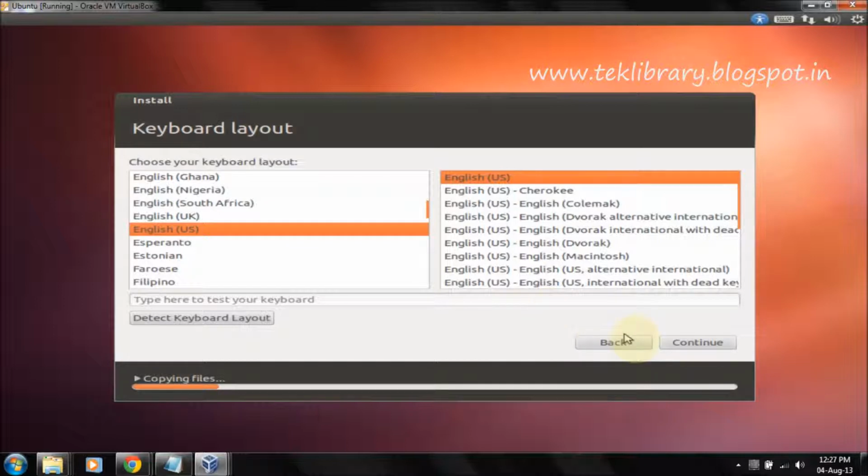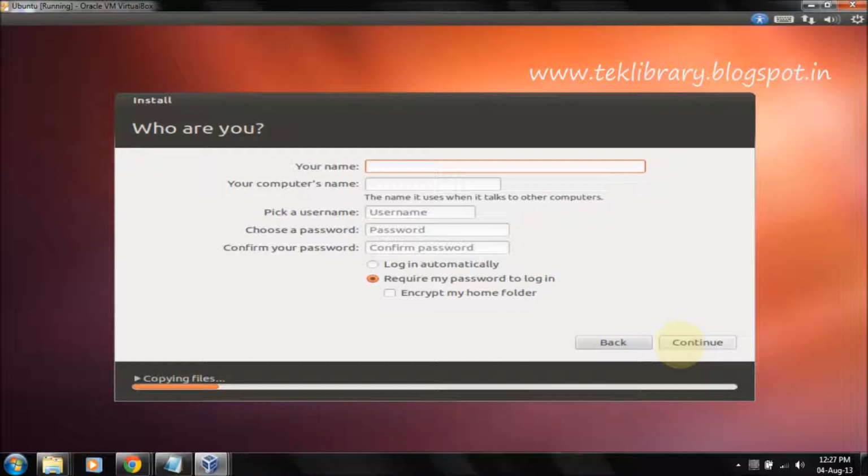It's now asking for the keyboard layout, and your username. You can choose any password, which is compulsory and has to be entered. You may choose to log in automatically for easier access.